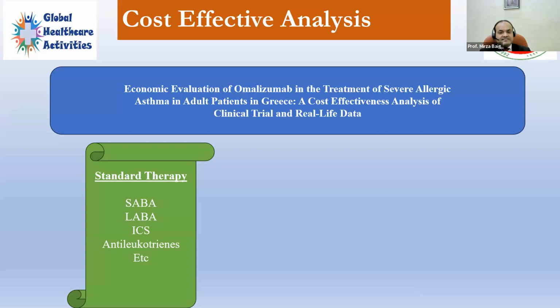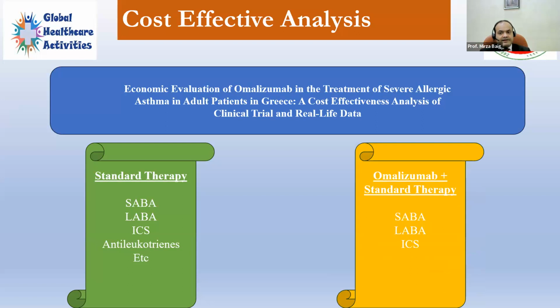And they did some clinical trials and took real-life data with the addition of the biological drug. Of course, the biological drug is very expensive compared to the standard therapy. When you add this biological drug to the standard therapy, definitely it increases the overall cost. Almost double the cost of treating asthma patients. But when you see the long-term benefit, as I mentioned earlier, we have to look at exacerbations, emergency visits, rehospitalization, relapses, and the unpaid leaves.